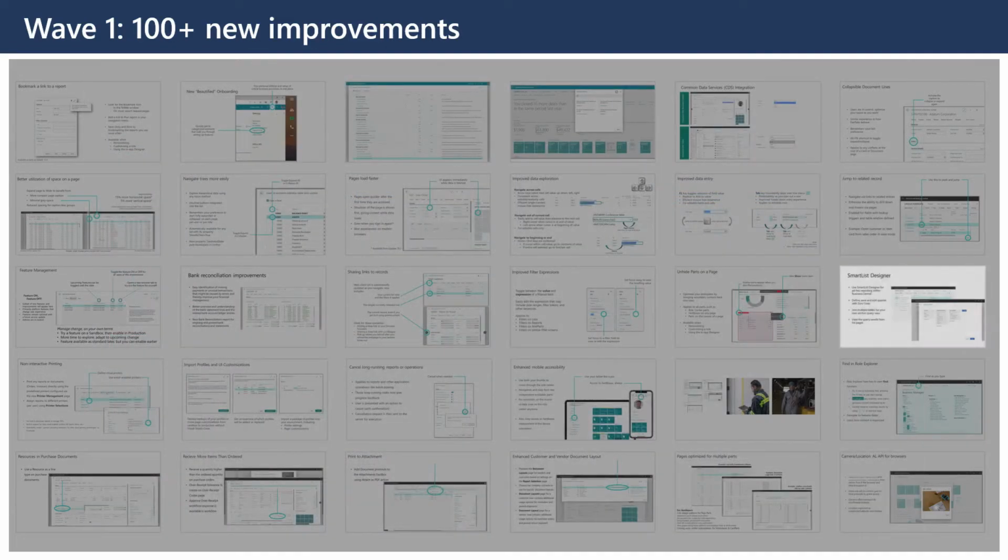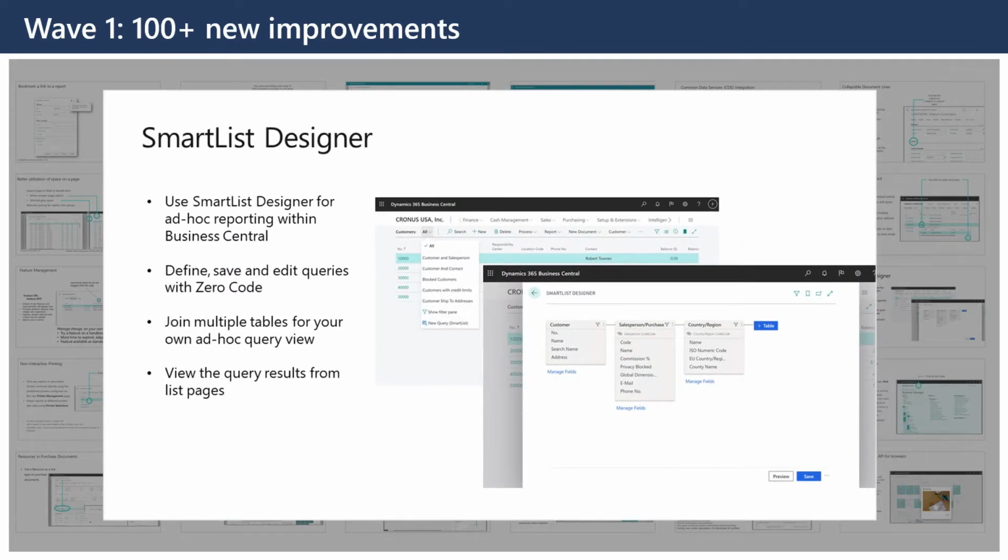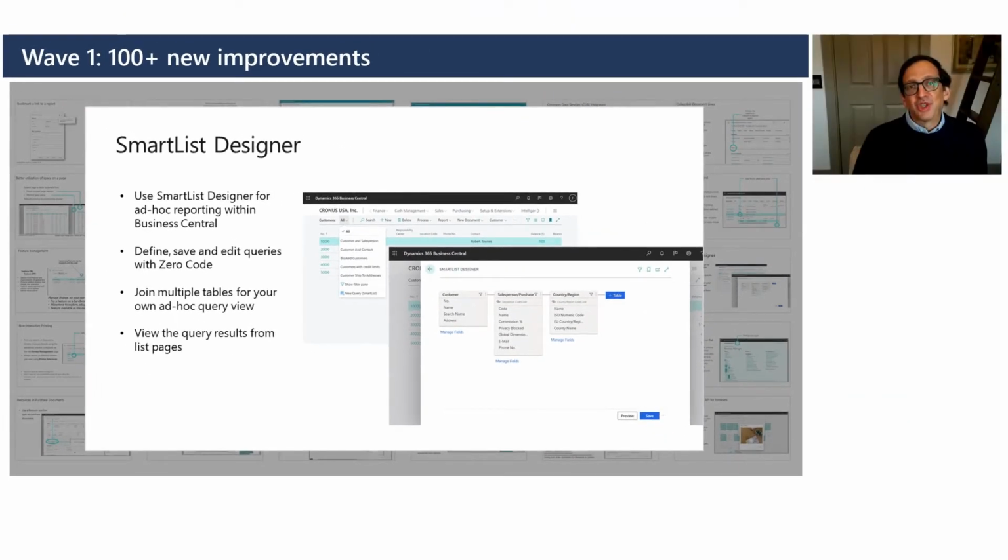And then the last one I'm going to talk about is a feature that I love. And actually, this is interesting. This is a feature that really comes from our Dynamics GP heritage. A smart list in Dynamics GP was an end user ability to design simple lists and reports. So an end user can create exactly that list of sales orders that they want to work with for their strategic set of customers. They can decide what the selection criteria are and what the columns are to show. They can create that report for themselves and share it with others, but they don't have to get a developer involved to do that.